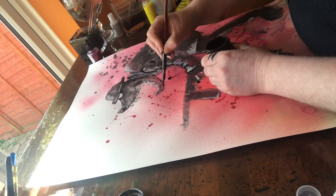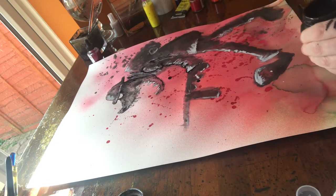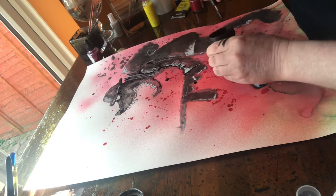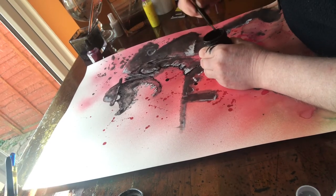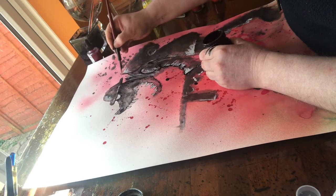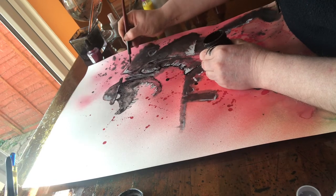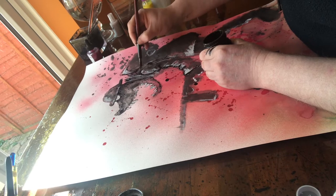I've always been in love with ink drawings. I remember some of the early Gerald Scarfe drawings and people like that. Gerald Scarfe was one of the first people whose drawings I saw and thought, oh my God, you can do that with ink?